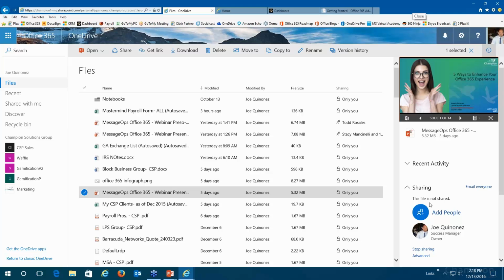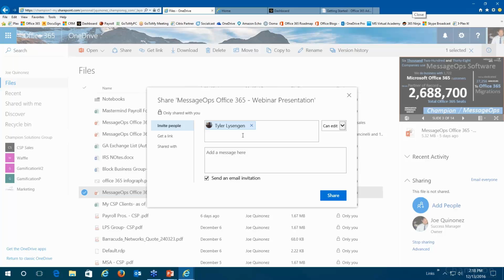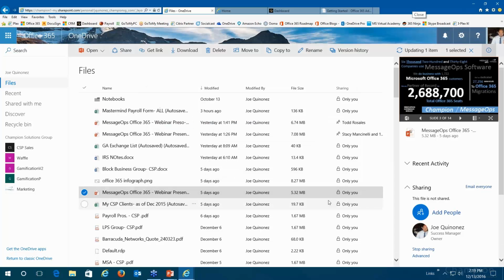But the main point I want to show is I can add people here. I don't even need to know their email address. I just need to know someone's name in my organization or wherever I've loaded in here. There you go, his first name. Again, it's integrated with Active Directory with Skype, so I see the pictures and all. And I can put him down as editing or only view the documents, add a little message, hey, please look at this, correct line 5, whatever it may be. And then I'm going to send that invitation over to, in this case, Tyler.